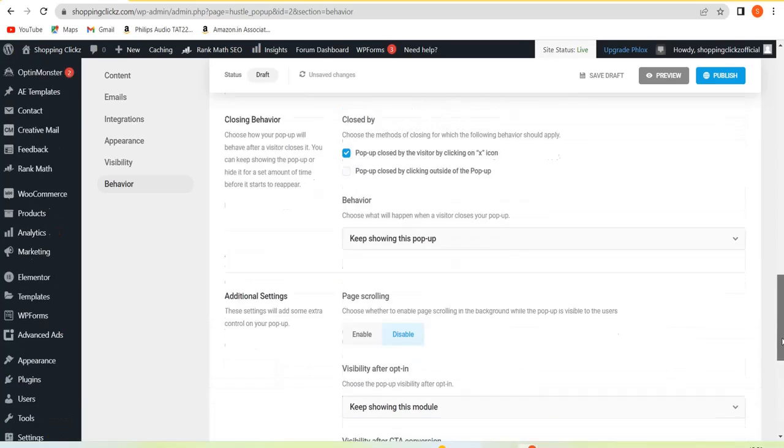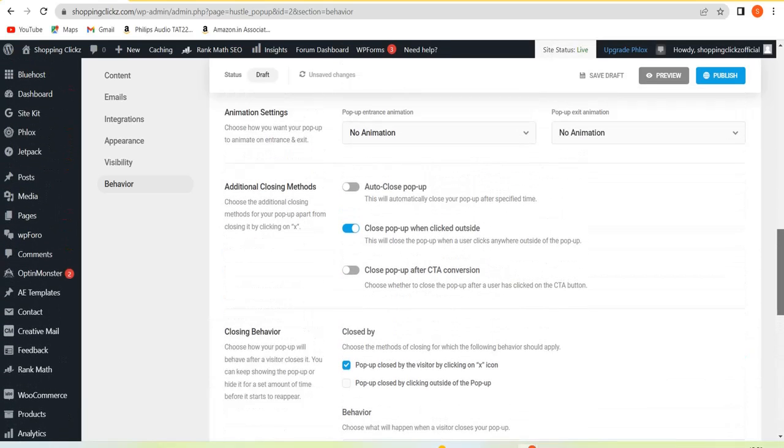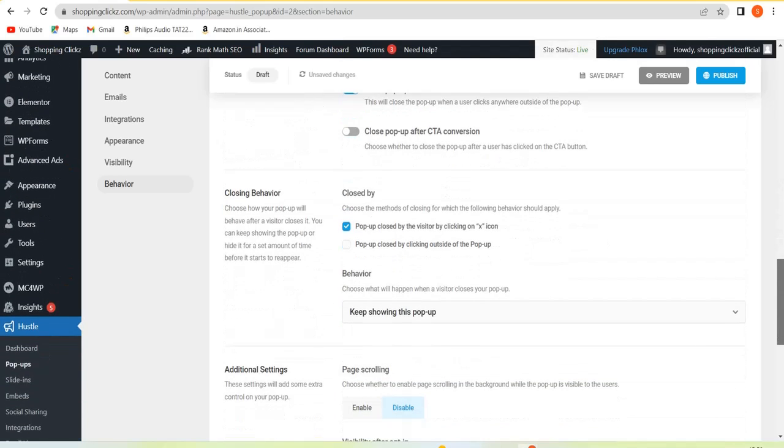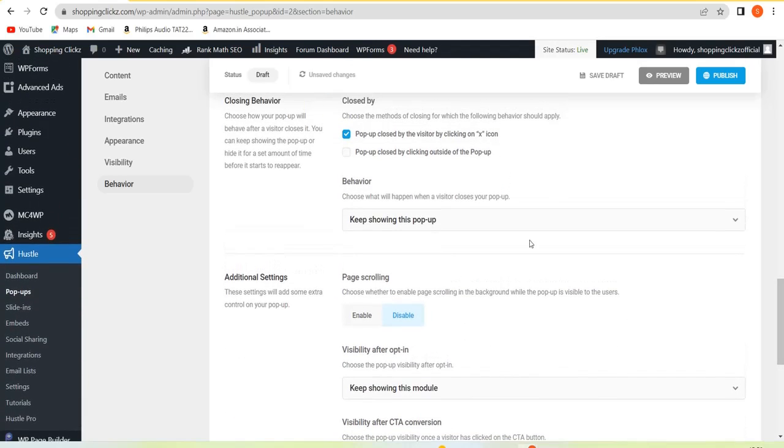Okay. Now here most of the other options are there. Like if someone closes the pop-up by pressing this cross icon, how it will behave. It should close the pop-up, or it should allow clicking outside of the pop-up. And behavior: choose what will happen when a visitor closes the pop-up.